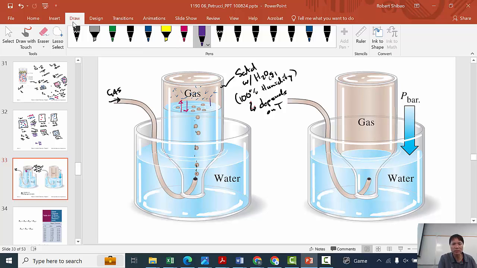you have the gas pushing down. And then outside here, you have the atmosphere pushing down. And the atmosphere has got to be heavier to create these unequal levels here. And so we can do this like we did with the manometer. Do you remember the manometer? What we do is we set the level equal, like this. And therefore, from the manometer, we get P of the atmosphere is equal to the pressure of the gas plus the weight of the water.